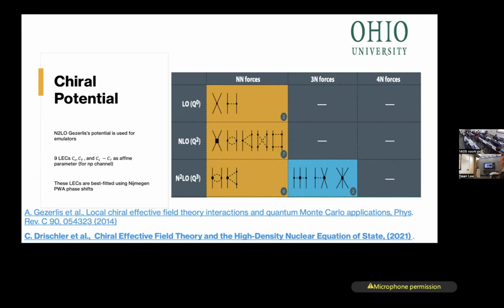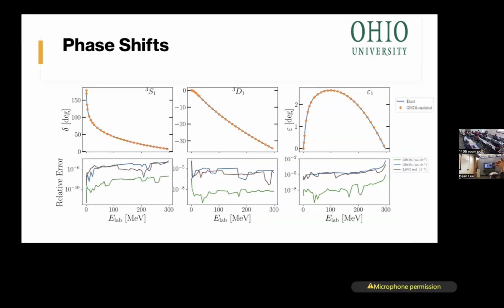For every greedy algorithm there's a single channel, because after doing emulation we want to calculate the phase shift and the cross section. For a single J there's a singlet, a triplet, and the coupled channels. So we have to do emulation for each J three times: singlet, triplet, and coupled channels. So we are doing emulation in the T matrix again. Once we have the T matrix, we get the phase shift and the cross sections.